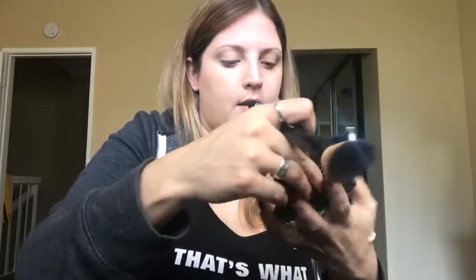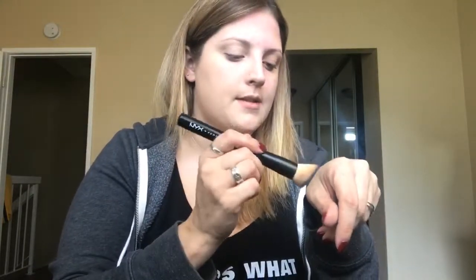Okay, let's see. That is one layer, that little dip that I did. It looks like light to medium coverage. It's not full. I'm sure I can build it up, but let's go ahead and move on to the other side of my face. It just looked more even on that side, so I'm going to take the same amount, and I still have some on my hand, and just blend it out. And it smells nice. It doesn't really have a strong scent, but it smells clean.